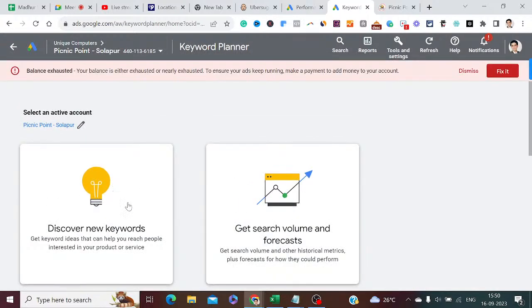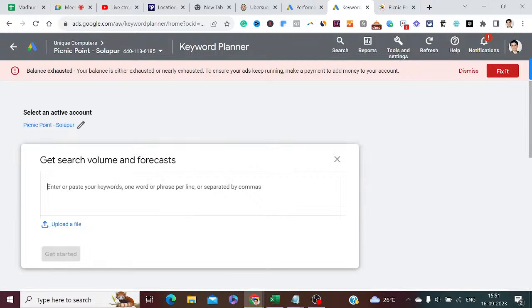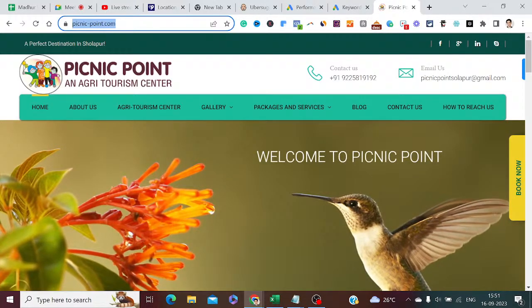Now here you will have two options: discover new keywords, and get search volume and forecast. Click on get search volume and forecast. Now here we can also use ChatGPT.